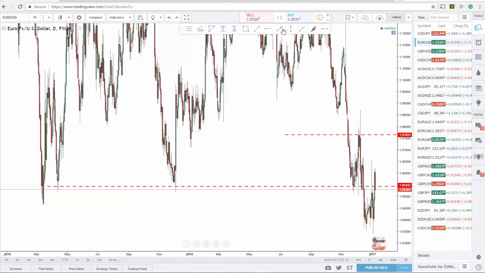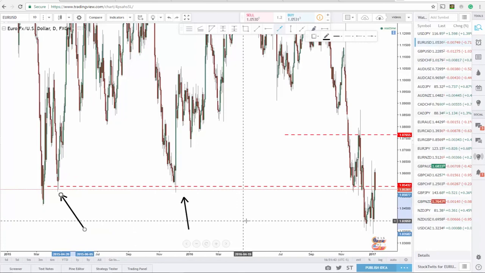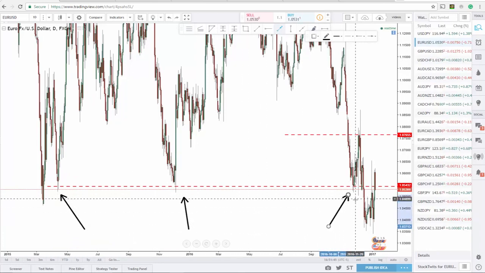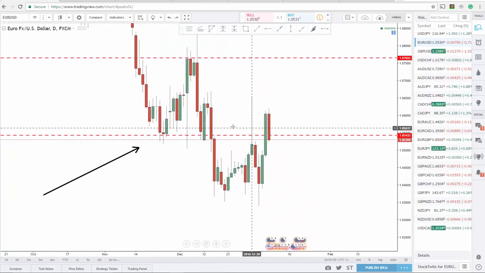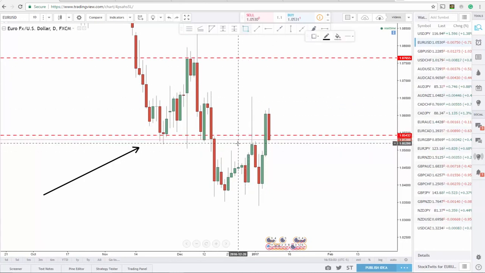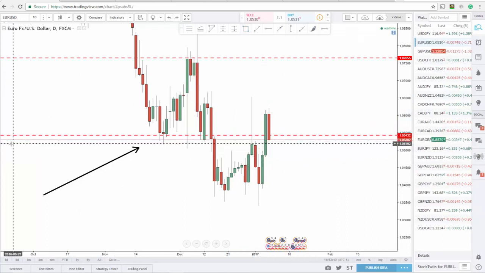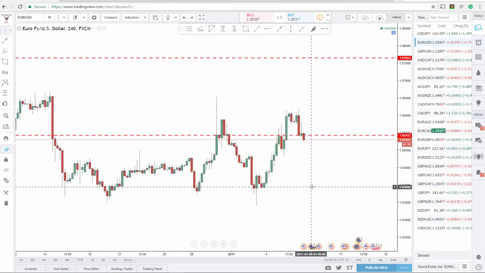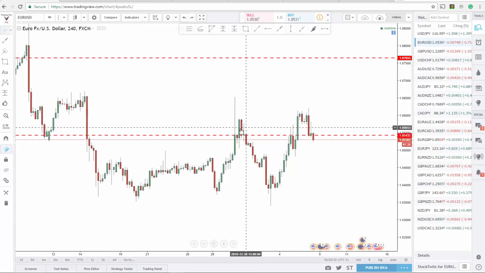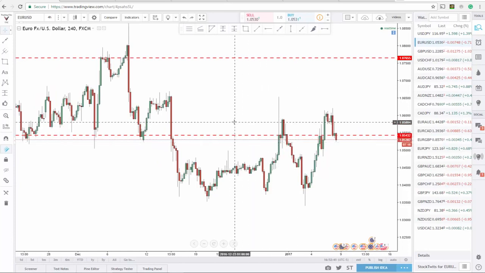Alright guys, so as you can see, this was that previous level that we were looking at in episode 1 that was touched multiple times around the 1.054 level. And that level actually did have a pretty good reaction from it. This candle did not close above that level. Instead, the wick price action pushed up above this level quite a bit right here before being pushed back down and eventually pushing the market down about 190 pips. Now on our lower time frames, we did not have an entry reason here based on what we're using today, the double top entry reason. So for the purpose of this video, the euro dollar did not have a trade.